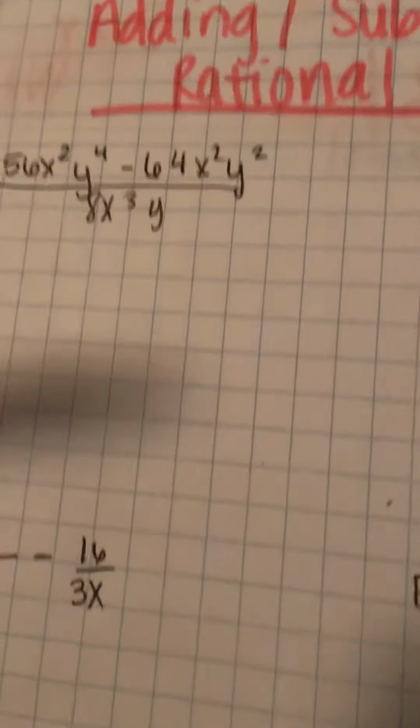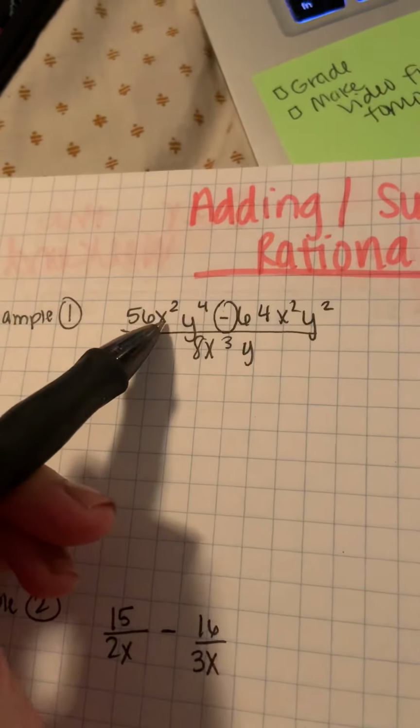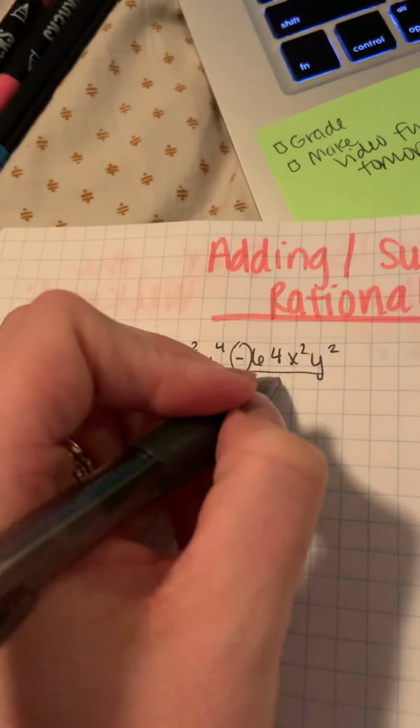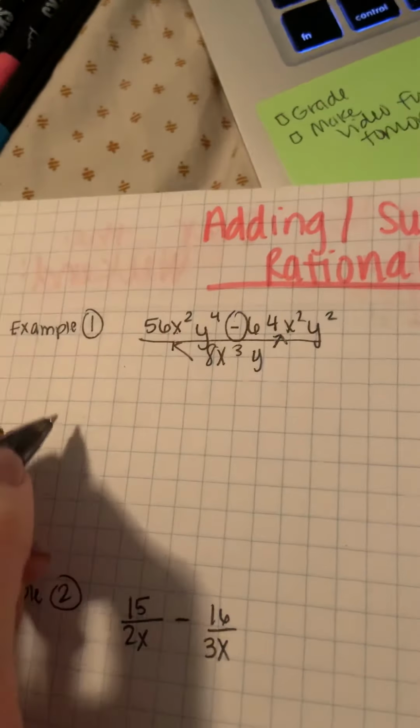Okay, so I know I'm subtracting. This is a little different than multiplication and division that we did before. I also know that I have 2 terms on the top over 1 term. This term on the bottom needs to go to both of these, so I'm just going to separate it out. We've been doing this for a while.